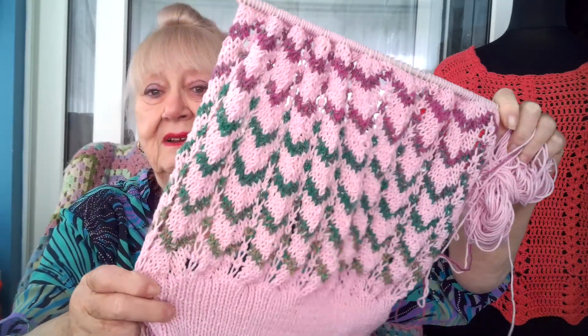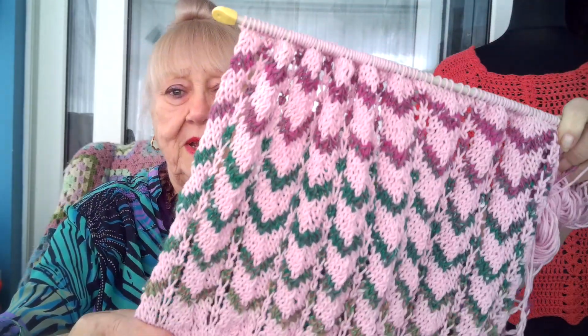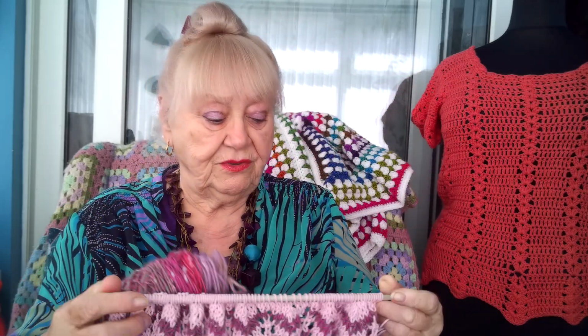Right, I need to find something else to crochet tonight. I did start doing the knitting, as I said I was going to do, and it's not turning out quite as I planned. It's a very ancient pattern, I think I told you. But because the wool I'm using as a contrast has greens and pinks and everything, it's looking a bit strange. It looks like I've done the first four pattern repeats in green and then suddenly changed to pink. So I don't know quite how it's going to work out when it's done.